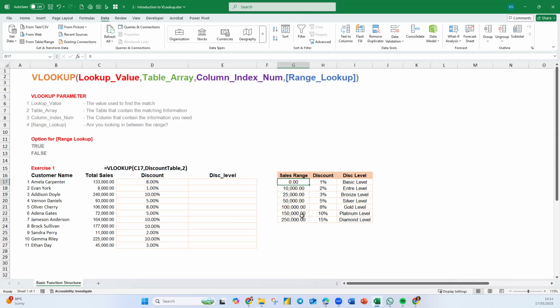Cannot be from big to small. That is when you are using something called in between. If you are using exact match, it doesn't matter. When you're using exact match, it does not have to be in ascending order. It can be in any order because they are doing apple to apple match, not in between anymore.